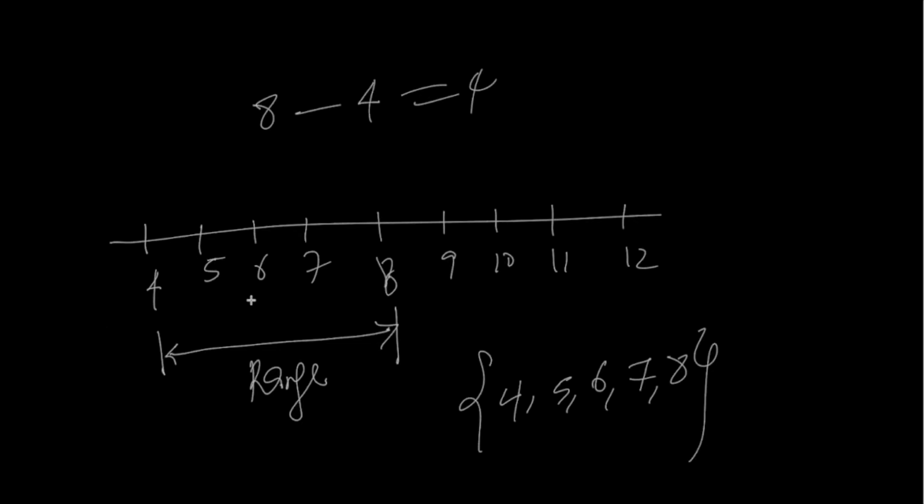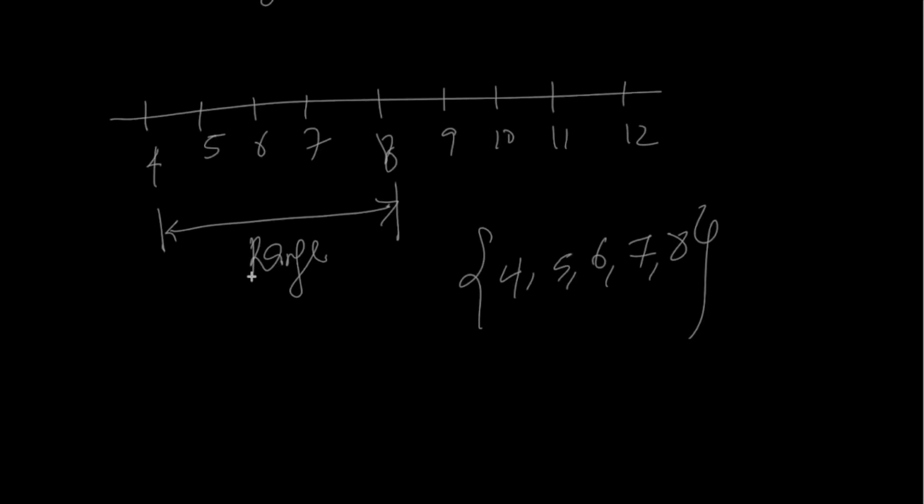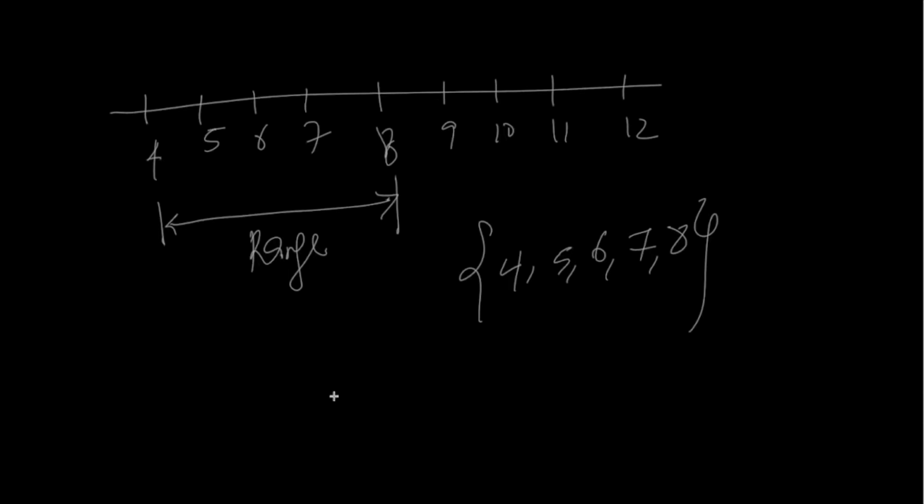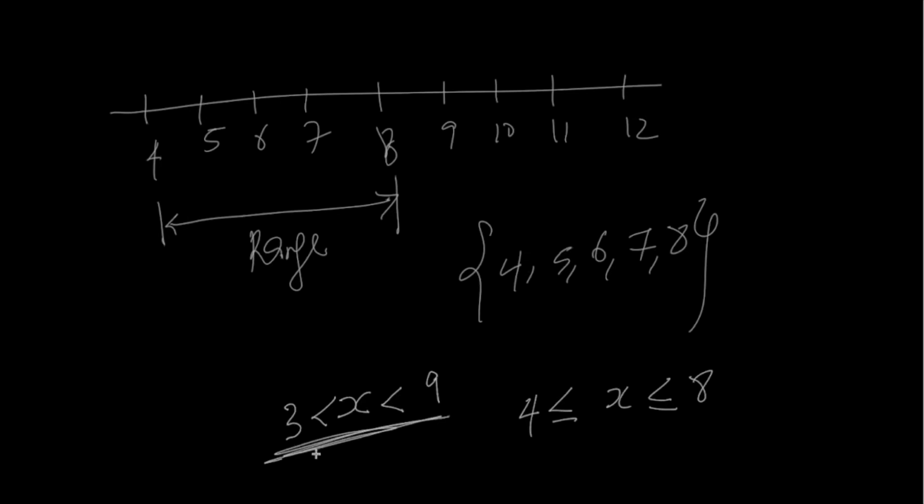Inequality in the sense that either you use the straight inequality or you use what? Weak inequality. Let me show you how to represent them with inequality. It's a matter of putting x in between. You put this and this. So here now, x is less than 9. Here, x is greater than 3. This is one method. Or you put 8 here, you put 4 here. We call this one straight inequality.